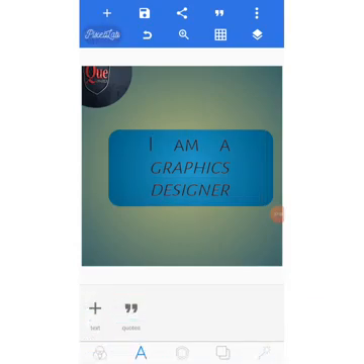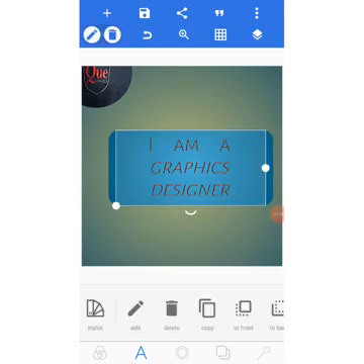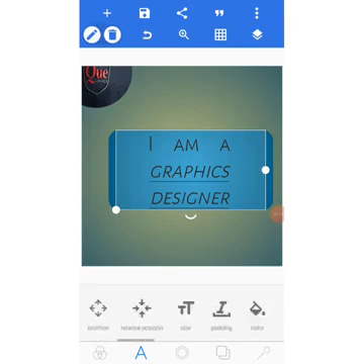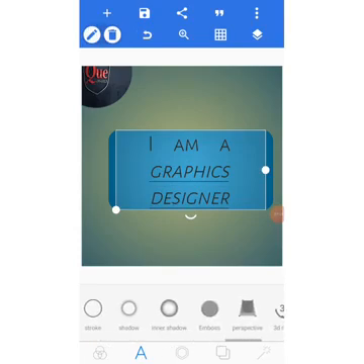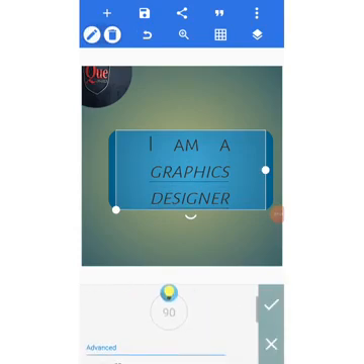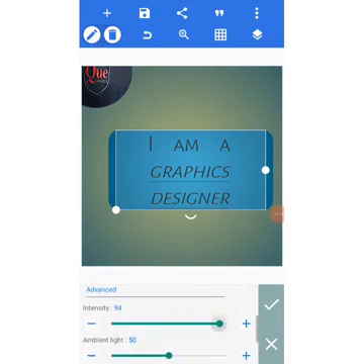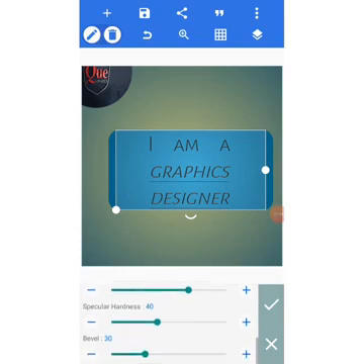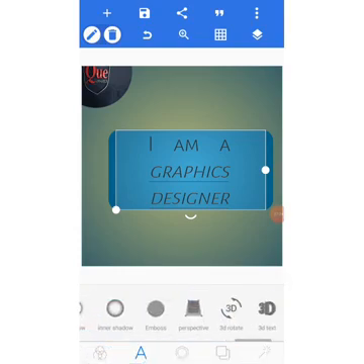Now it looks more advanced, more beautiful than the previous one. Can you see how it was before? Now when you add the emboss, can you see the changes? So that is for the emboss.